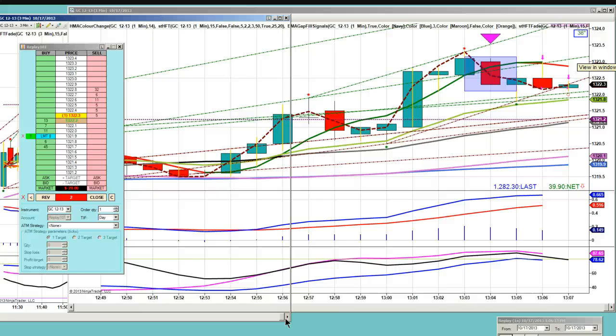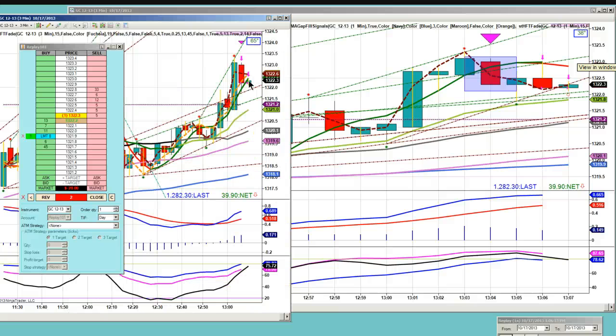Oops, my 3 minutes turned green. It was red a second ago. Maybe it'll go back to red. So let's see if we can get 3 ticks out of this, just like we did before. And maybe we can get a little more. Okay, so good. We just made our 3 ticks. So we scalped our 3-tick strategy. Everything was lined up perfectly.